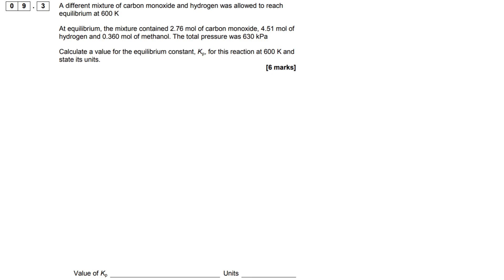As always, practice makes perfect in chemistry. This is from an AQA past paper, but the premise still applies to all other examples. I can do other example past paper questions separately, but for now this is AQA. Let's go. So let's start with just reading the question. A different mixture of carbon monoxide and hydrogen was allowed to reach equilibrium at 600 Kelvin.